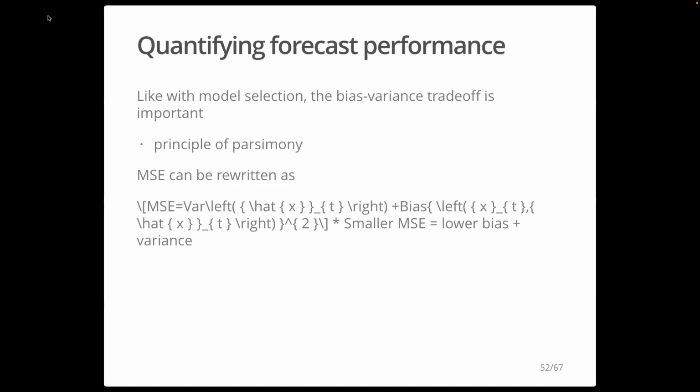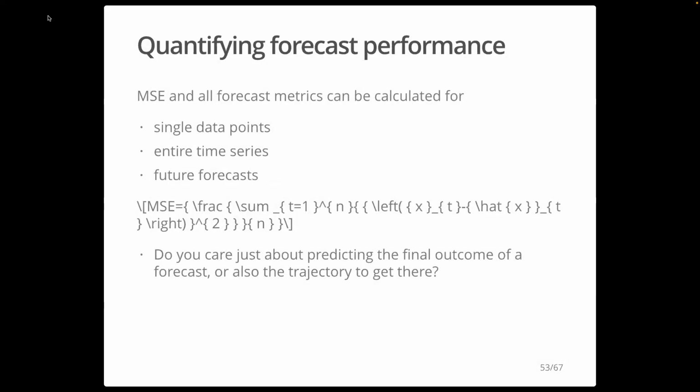Basically, what I would like to say with this slide is that the MSE concept can be rewritten to think about the variance of our predictions, the estimated values of X, plus the bias of those predictions, which is really similar to what AIC is trying to do. AIC, remember, is trying to minimize the bias and variance, and lower MSE, lower root mean squared error, is better. So if we rethink MSE in terms of this bias-variance trade-off, and we want to minimize MSE, it's really similar to what AIC is doing with minimizing the bias-variance trade-off.